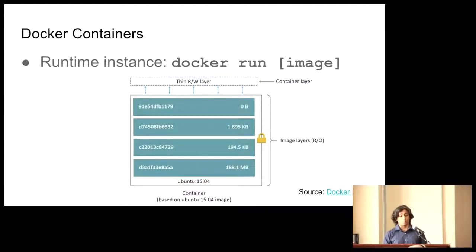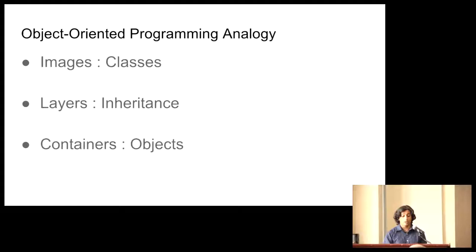All the changes that we make to the running container, if we add new files or remove files, are done to this top read-write layer. It's really similar to object-oriented programming, where images are classes, layers can be akin to inheritance, and containers are runtime instances, just like objects are runtime instances of a class.